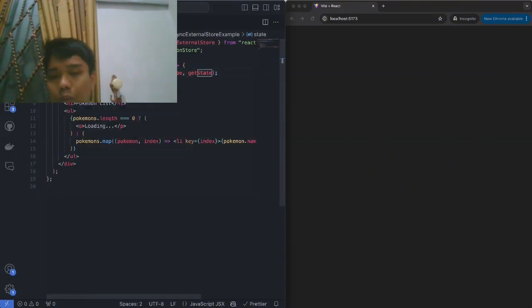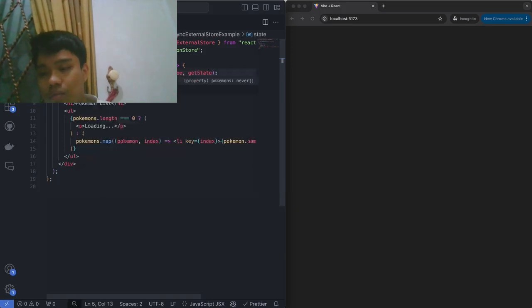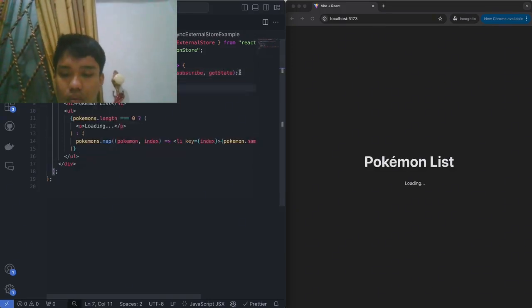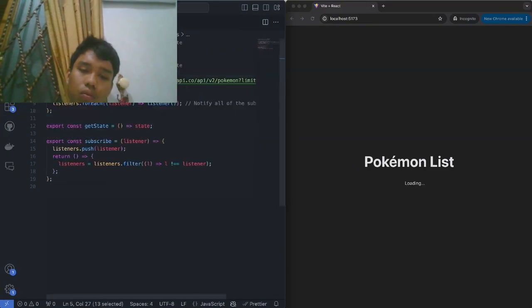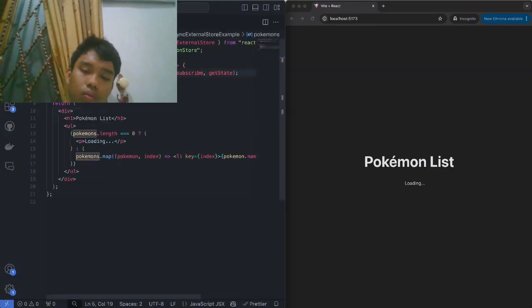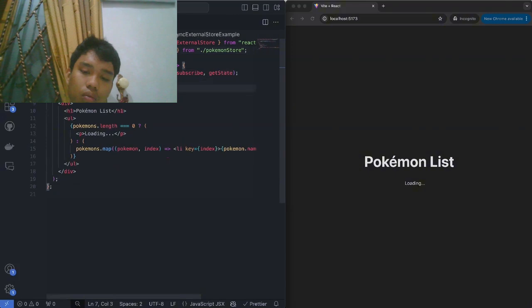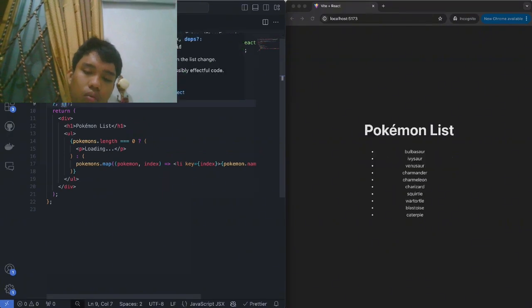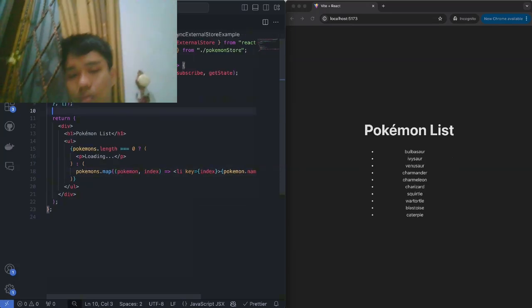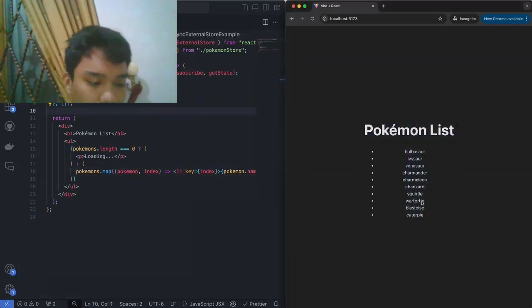Inside of this, we'll get back a state object, which we know has the Pokemons inside of it. And we do need to fetch the Pokemons. So we have created this fetchPokemons function. I'll just call it over here, the fetchPokemons function. And we'll just have a normal useEffect that we'll call it on the first render, and I'll put the dependency list as empty. And you'll see that this does work and it handles everything for us.